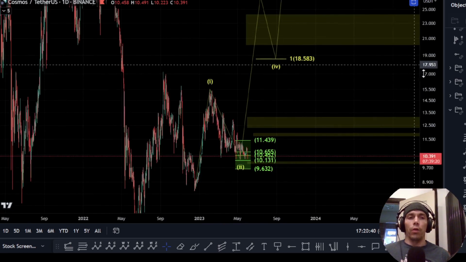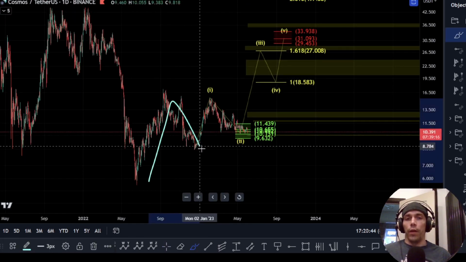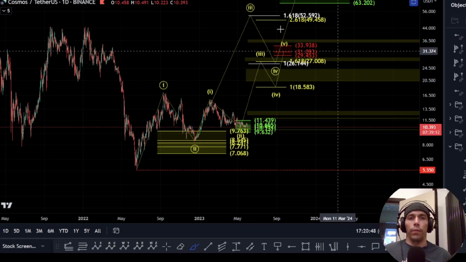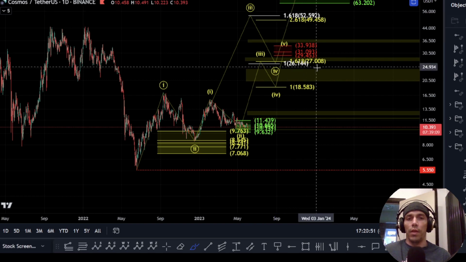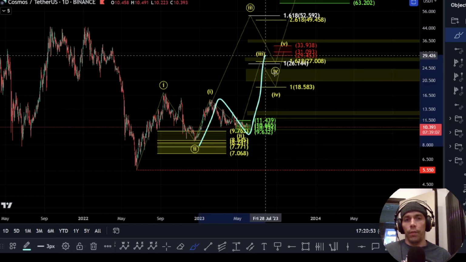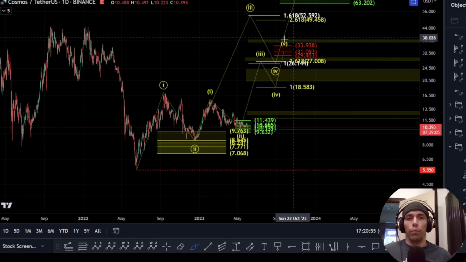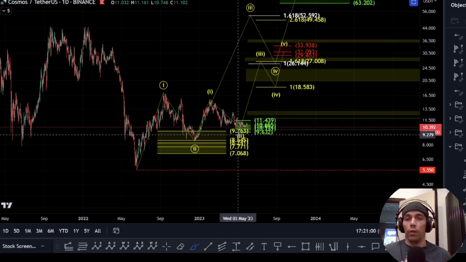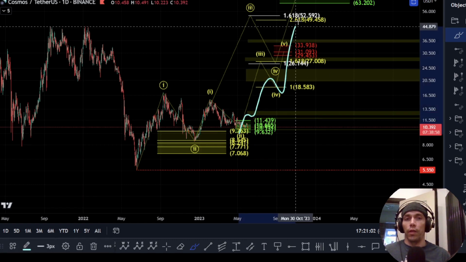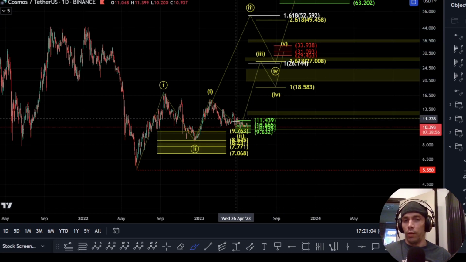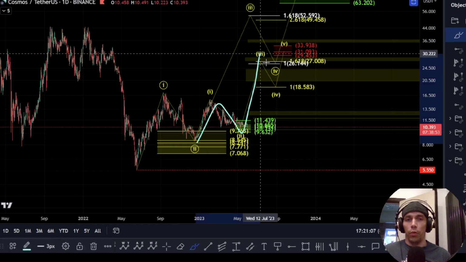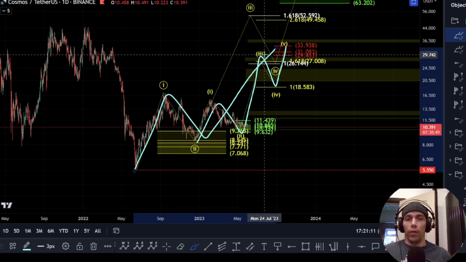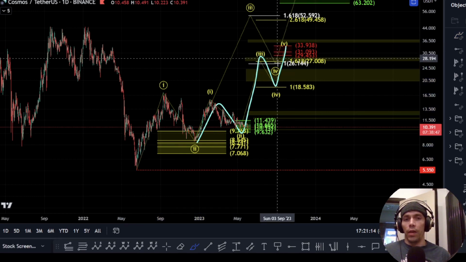Now this would be looking at this move as ABC effectively, because we wouldn't have reached that zone that we need to hit for that third wave. So this third wave would mean that this secondary 5-wave structure would have to move 2.618 of the wave 1, which is possible in a third wave. So I mean, it's always possible we could see some extension in here that pushes us up into this level, but just based off of the typical 1.618 move, this would actually be more likely to be an ABC in this case. So we'd have to keep an eye on it and see how the waves develop.